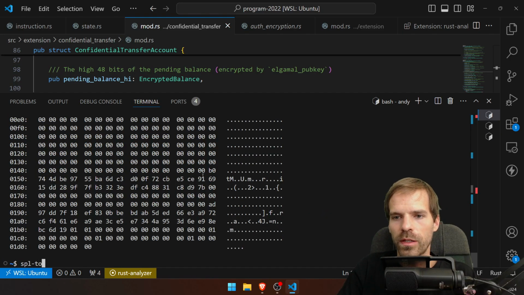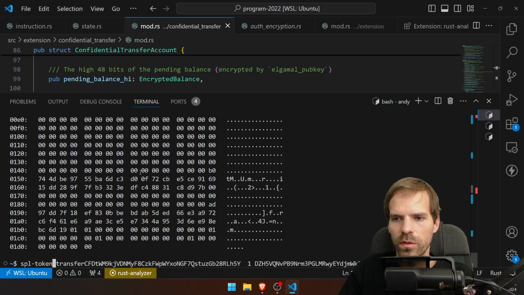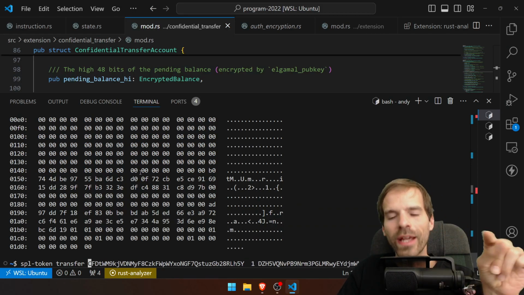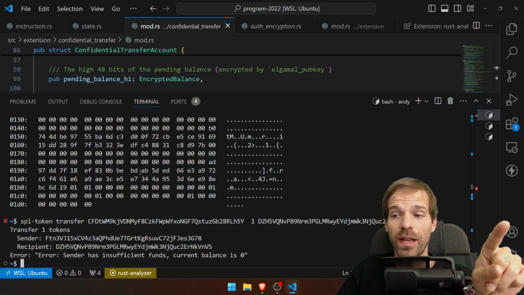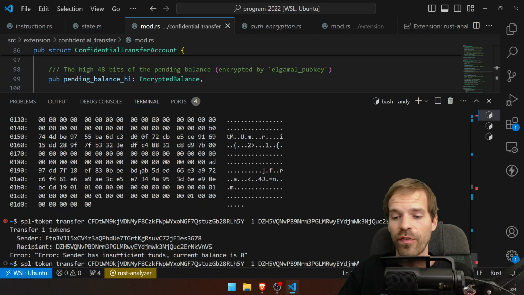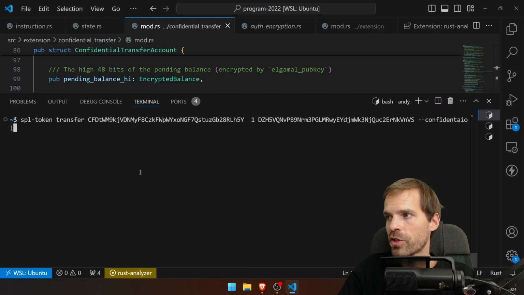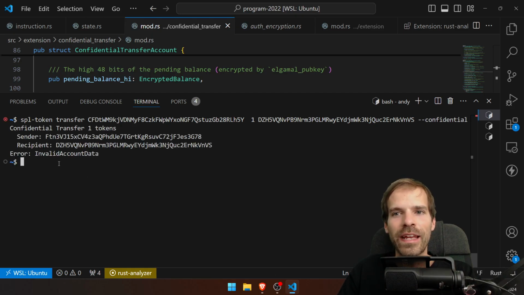Let's try SPL token transfer. I don't know, 1 token into this account, this mint. Oops. I mean, that would be a regular transfer now. That will not work because I have insufficient funds. And if I say confidential, then it tells me invalid account data because this is not an account that can receive confidential tokens.